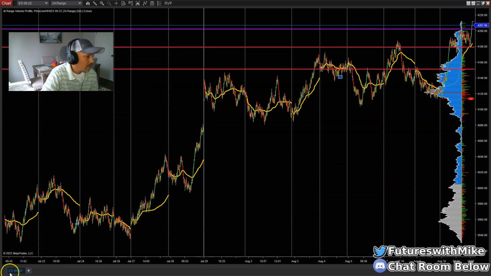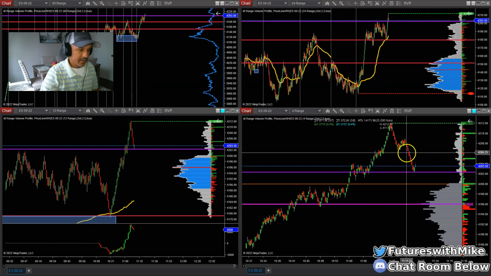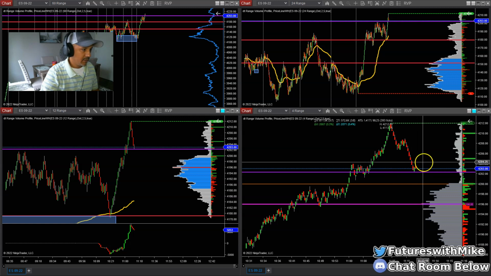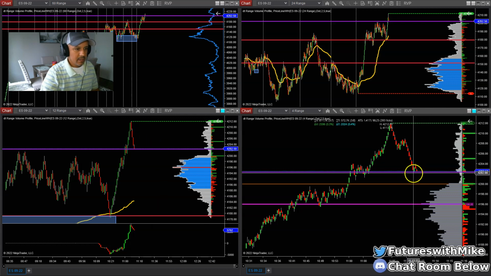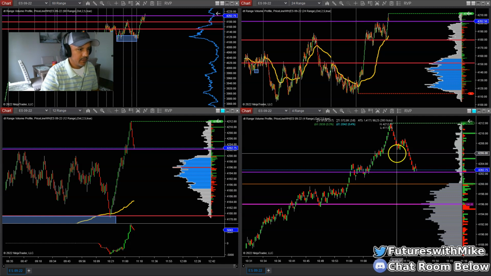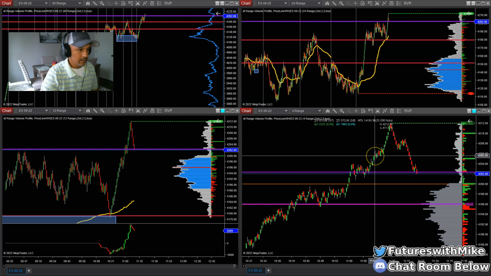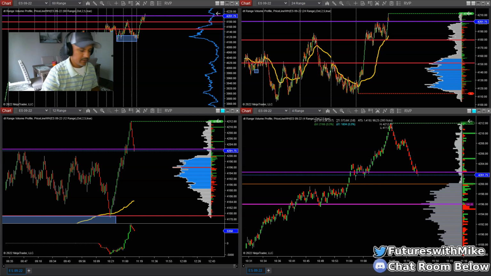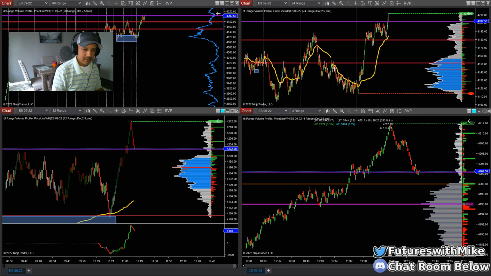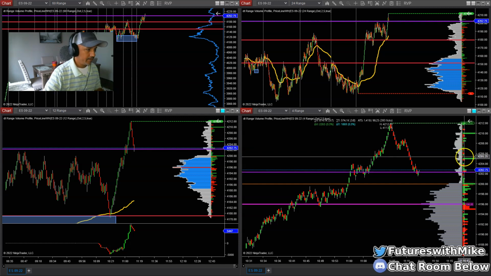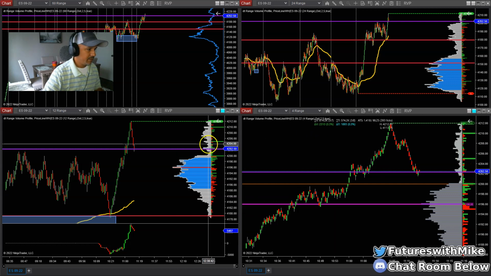Okay, I took a little trade short at the break here, back to this area right here. So a few ticks. I'm looking for some rejection maybe in this area where price is at now, to maybe go long. So we'll see. A little short at the break at 4205. Throwing this out to the Discord, there was a short at 4205, just for a few ticks, you know. So we'll see.